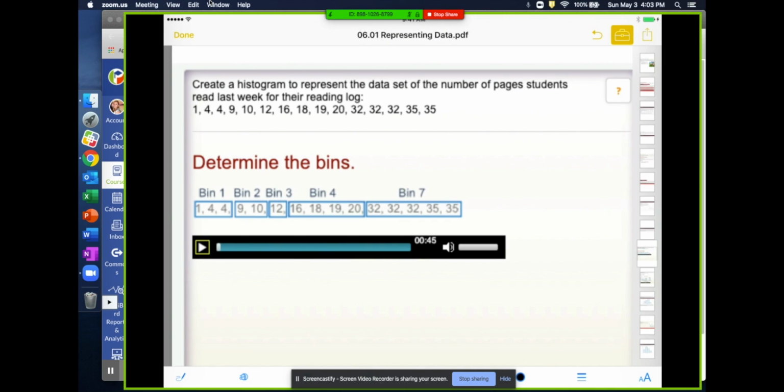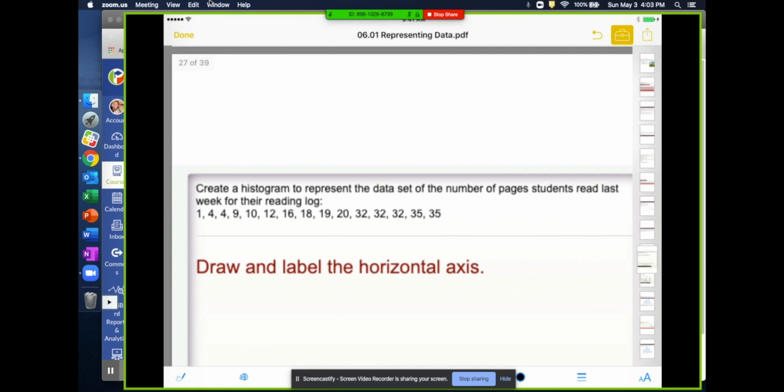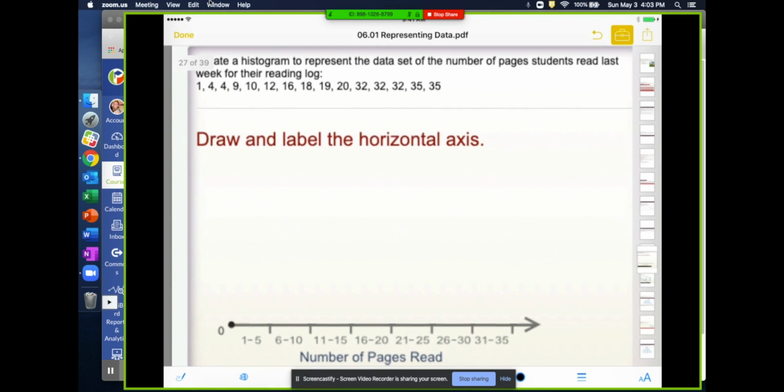All right, so switching gears, if you have data that is quantitative, so if you have numbers, then we want to use a histogram. A histogram has certain numbers here, so we're going from 1 all the way to 35, and the first thing we need to do is determine the bins or ranges or batches or bunches, however you want to say it. The thing for histograms is that they have to be completely equal, and you'll see what I mean in just a moment. So, to draw and label the horizontal axis.